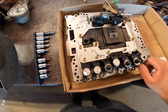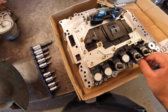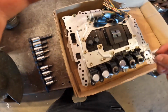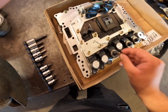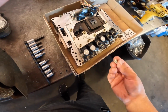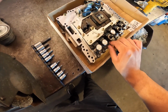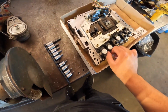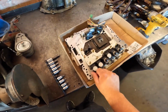Oh, here it is. The valve body for the 350Z. We ended up soldering the TCM back, and the solenoid is working, so we shouldn't have any issues with that anymore. This transmission was really, really burnt up. As far as the oil, it feels black. We did change the oil maybe a couple months ago, but the way this car was being driven, who knows? So we'll find out.